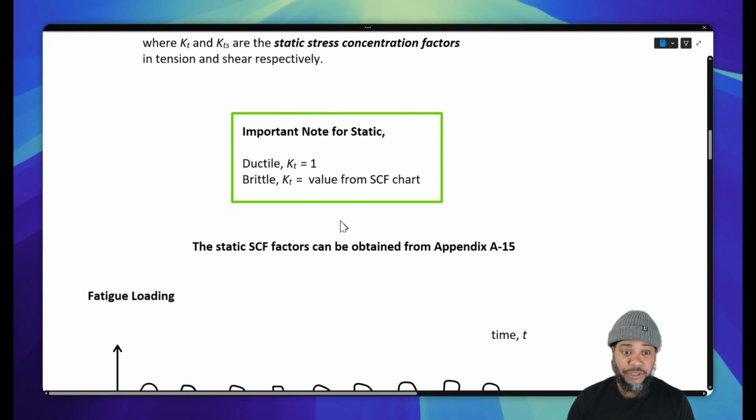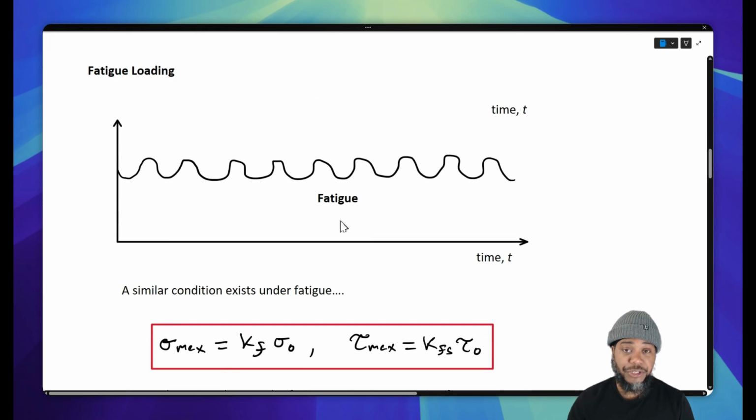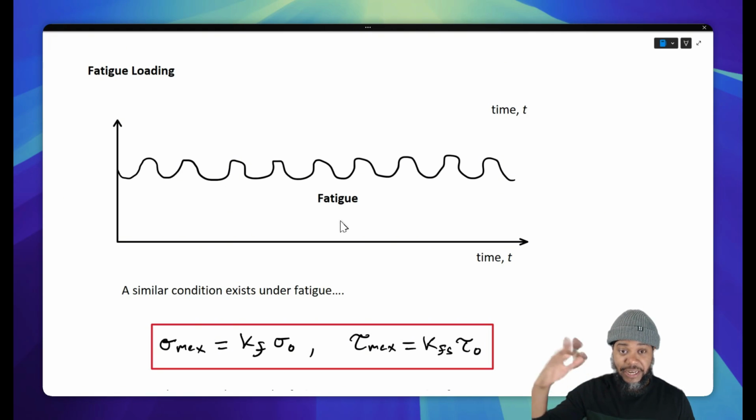So now, let's consider fatigue loading conditions. Now, in fatigue loading conditions, rather than loads being static, instead our loads are cycling. They're going up and down. It could be pulsating tension, it could be fully reversed, it could be pulsating compression. It is loads that are changing periodically over time in a structure.